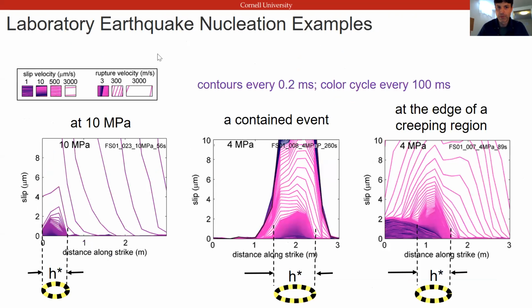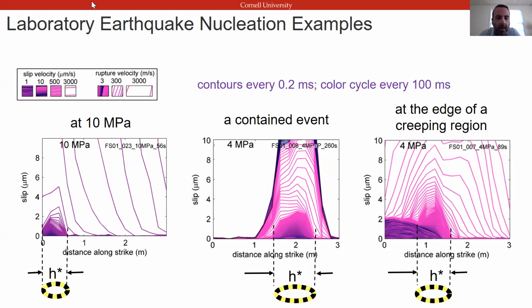Here are some different examples of imaging the initiation of rupture for a few different events. Here are different pink-purple diagrams. This is one where we were at 10 MPa of normal stress, and that nucleation length scale is a little bit smaller, which is consistent with expectations. Here's an event that's completely confined within the sample. It still nucleates at about 2 meters here, and then it starts to slip faster, but it never ruptures at 3 meters, and it never ruptures between 0 and 1 meters.